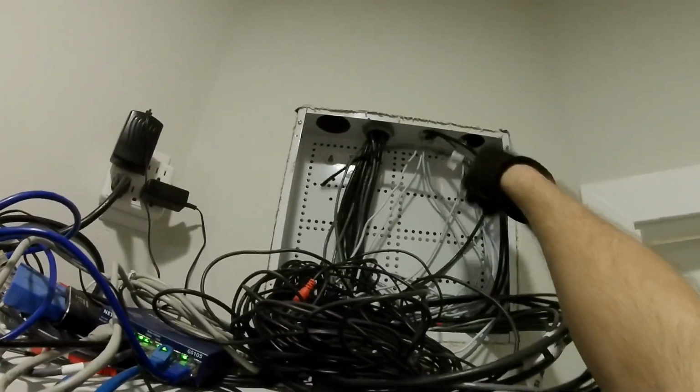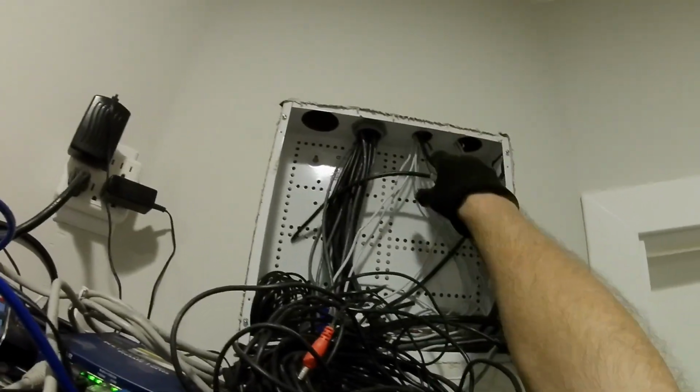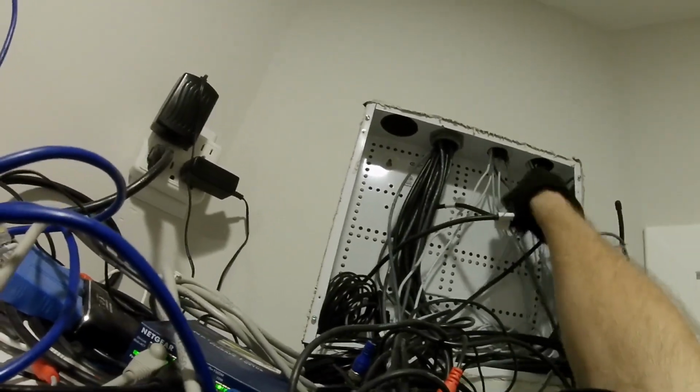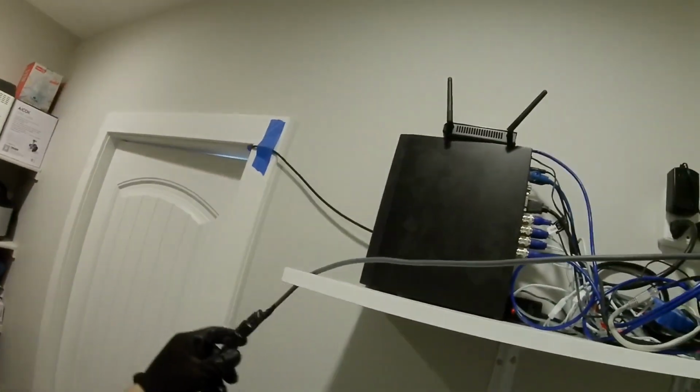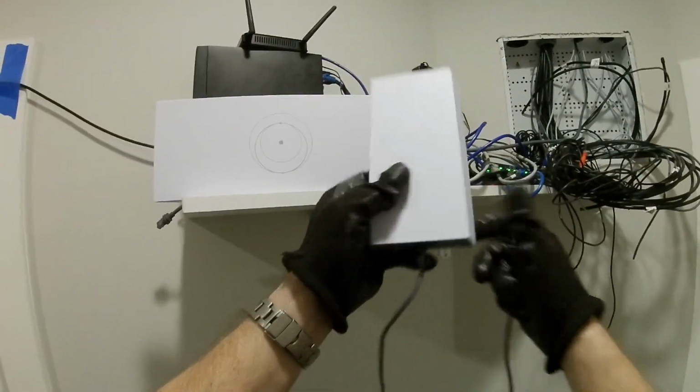I just need to get it to come down through this hole. It will be gold. Nice. We did it. Alright, I just need it to get to go over to about here. Here's the new router, totally different shape and size. And then you got a separate power supply.